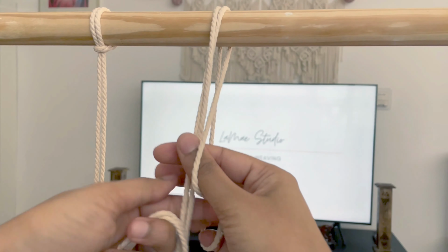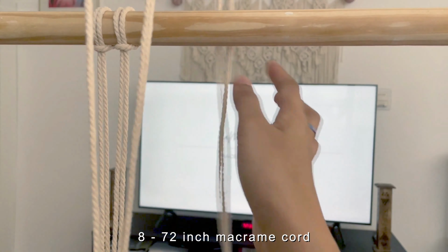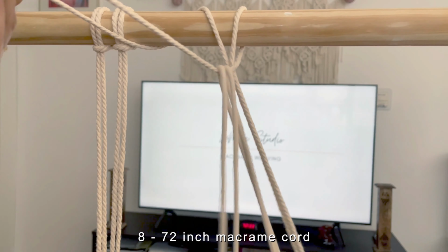For our center piece, start by cutting out 8 72-inch pieces of macrame cord and adding them to the wooden dowel using the lark's head knot.